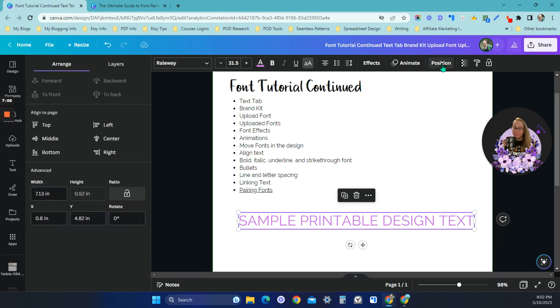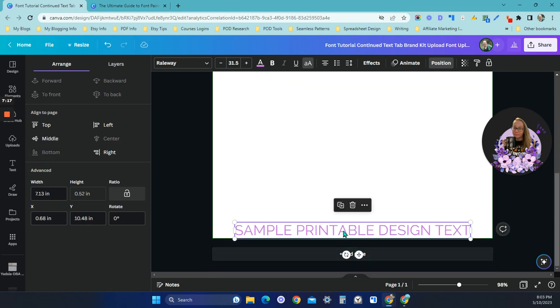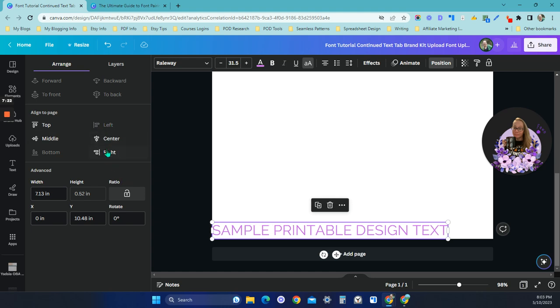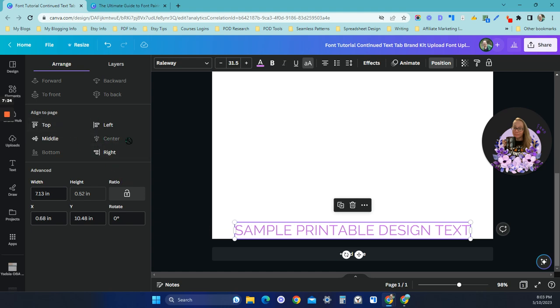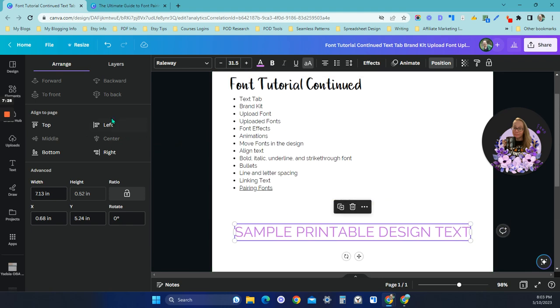And then for position, for that, this would be for centering it on the page, centering it in the middle of the page. If I wanted to center it to the bottom, that took it to the bottom of my page and aligned it, or the left side of my page. This is what all this does here, okay? So I'm gonna move it back up so I can see it. This is what the positioning does. You can change the transparency of your text here also.